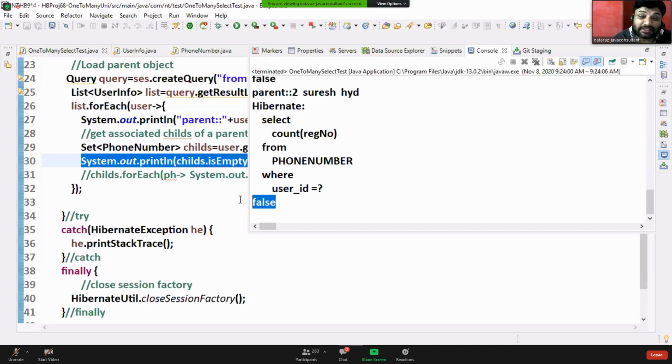Sometimes he becomes extra lazy, meaning to turn from one side of the bed to the other side, he will think twice or thrice. Who will turn? Let's sleep like this only. I hope you are understanding my point. That kind of extra lazy loading.